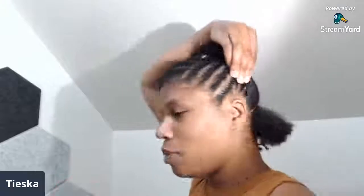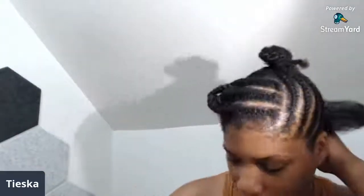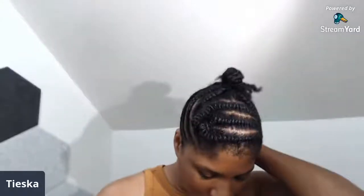Oh yeah. The back part of my hair is the thinnest part, and so everything is easier when I get down to the back part. What happened to my rubber band? Here it is. So the parting is easier. It's just the least dense.